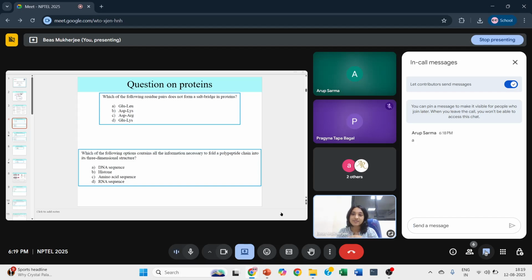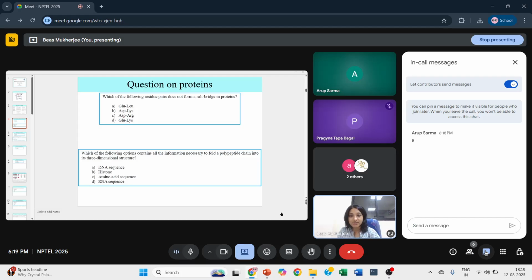Because for the rest, you see there is aspartate and there is arginine and there is glutamic acid and there is lysine. So all of these have side chains which can become charged. So for example, lysine and arginine have NH3 plus in their side chain. And aspartic acid and glutamic acid, the name itself tells you that the side chain has acidic groups, right? So the answer would be A.